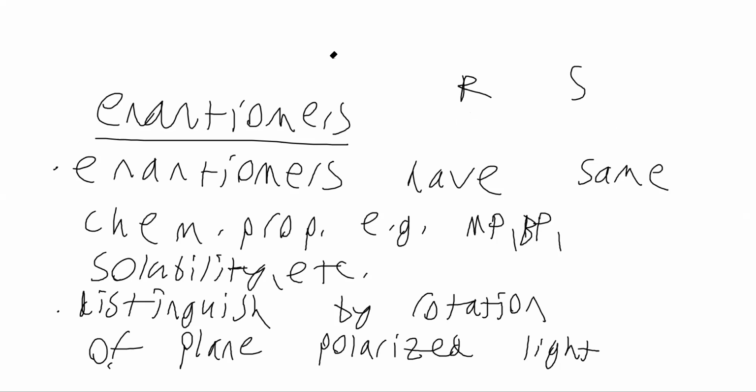But in terms of a question he might ask, something like, this molecule rotated plane polarized light in this direction and this one rotated it in this direction. So what are these two? Enantiomers, diastereomers, or meso? And he'd say they're enantiomers because they rotated light in opposite directions. That's another conceptual question that might come up. That's why I'm telling you all this. So that's everything I have on enantiomers.